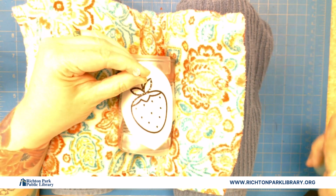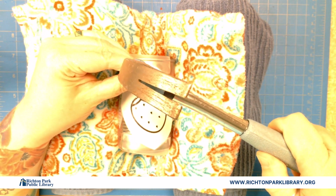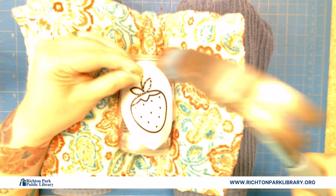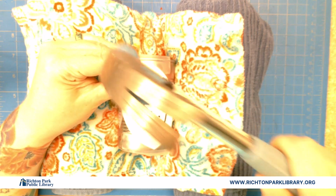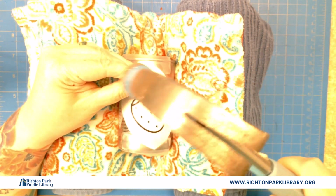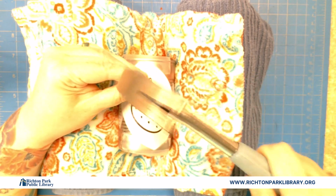But this is super easy. It's not actually very hard. I put the nail here, and you can kind of feel when it goes through the can. You want your holes to be relatively close together.